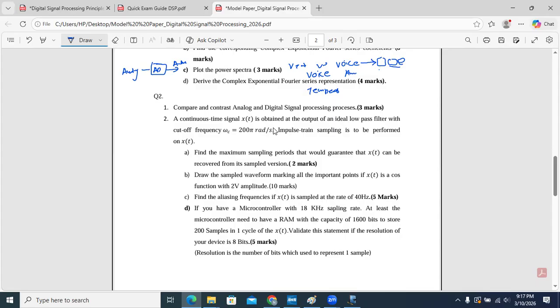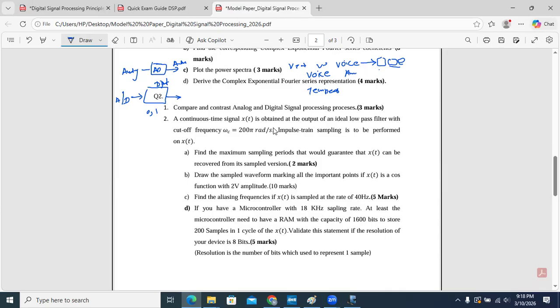But in digital signal processing, if you need to process in digital form, that means with few levels, 0 and 1 maybe. But the real world parameters are analog, with several levels. So you need to convert this analog signal into a digital signal. For that, you need to add an analog to digital converter. Then you can digitally process it, and after processing you get the digital output.